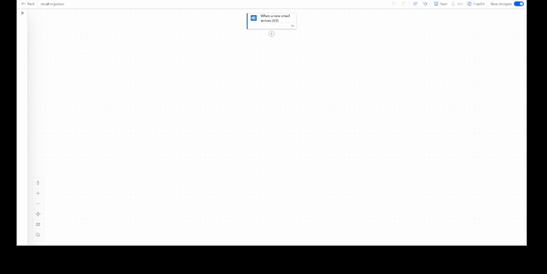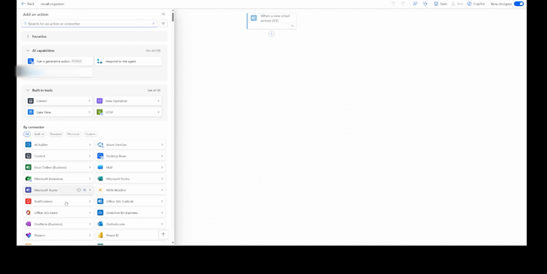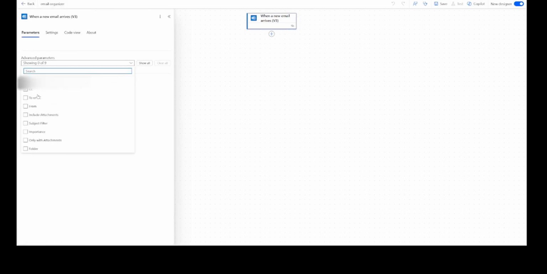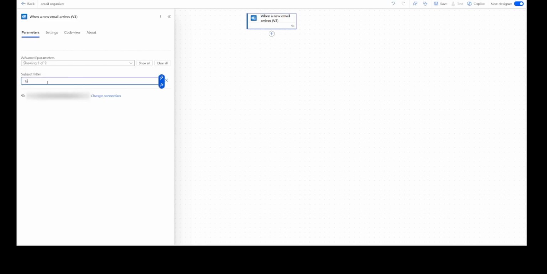Okay, so now we are in the flow designer. At the top you can see our trigger, when a new email arrives. Click on it to configure. You will see options. Okay, so I'll just click on this, and you'll see there are many options here. For the subject filter, I'll just put test.